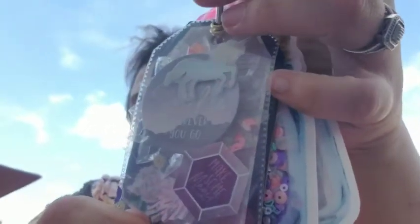Okay, let's get to this. Yeah, she did it a little overboard because she did other stuff. Okay, this is cute. It looks like a laminated tag, and it says, make some magic, and a unicorn. I wonder if I can put something under it.